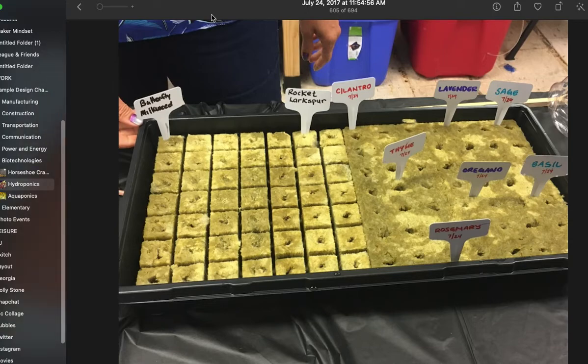A regular old light bulb does not grow plants. You've got to have a grow light of some kind. You can find them inside old aquariums, right? The aquarium light that lights up the bottom of your fish tank is a grow bulb. You could buy grow bulbs that go right into a regular socket. But even just getting it off the plant, the light coming in from the window is a possibility to keep it growing. Okay, what else do we need?